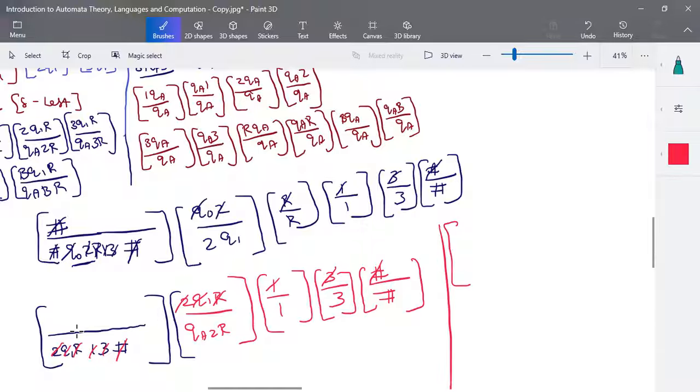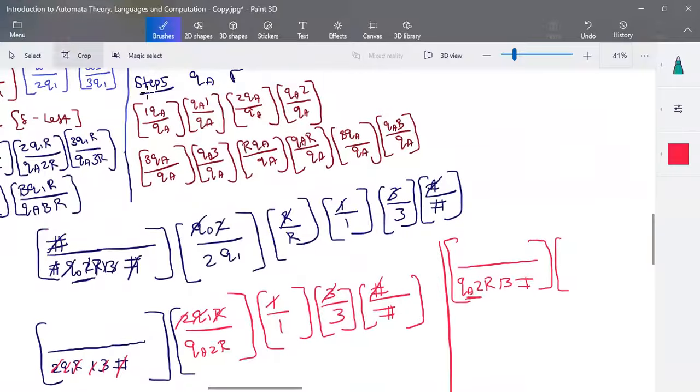So in this place, all your numerators are cancelled out, and in your denominator we have qa2r13#. Okay, so at this place I need a domino with 2qa. See, step 5 is your acceptance phase, I told you, right? All your dominoes are taken, like you have this 2qa. After reaching your acceptance state, we are just going to follow the dominoes that are used in step 5. Okay, sorry, not this domino, it is qa2.